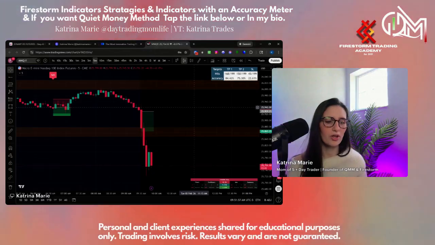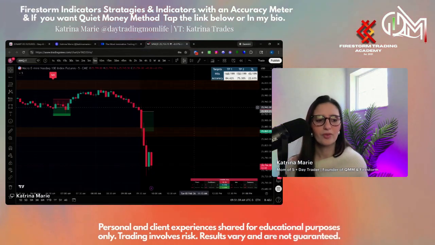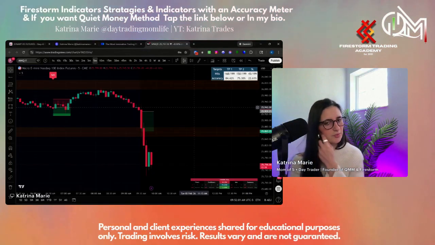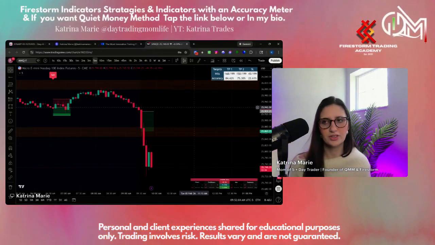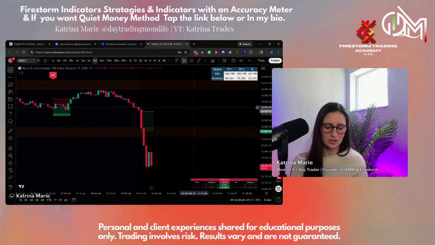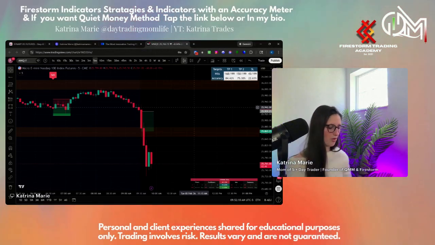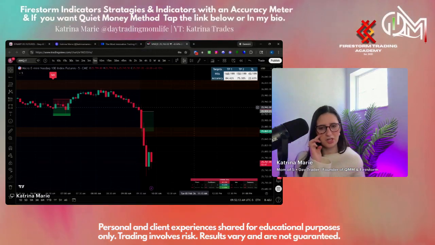No, 13,000 in total. 13 accounts, $1,000 a piece. So 13,000 total. I'm using Apex as my broker. I'll go over Apex and like Top Step in the future, but right now they're already listed inside my community.